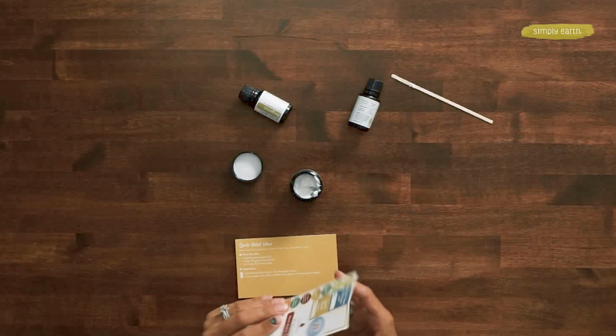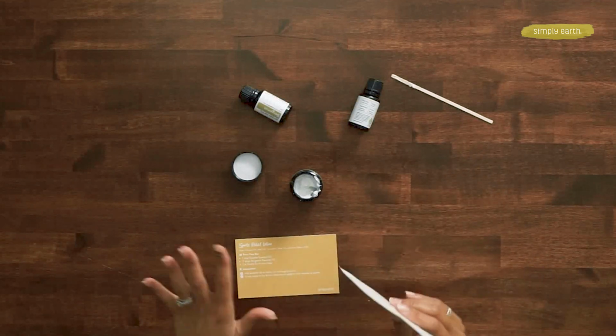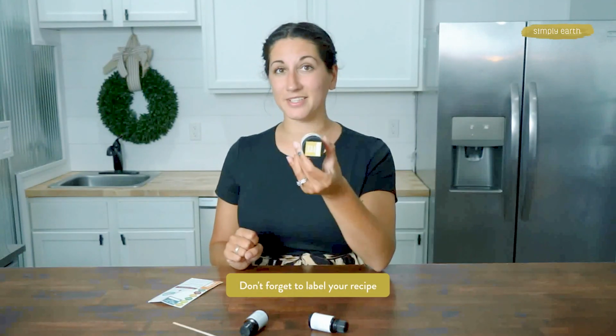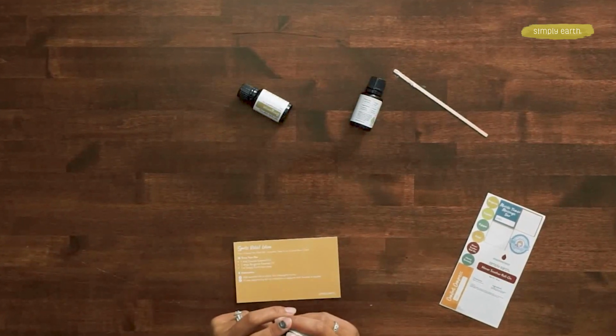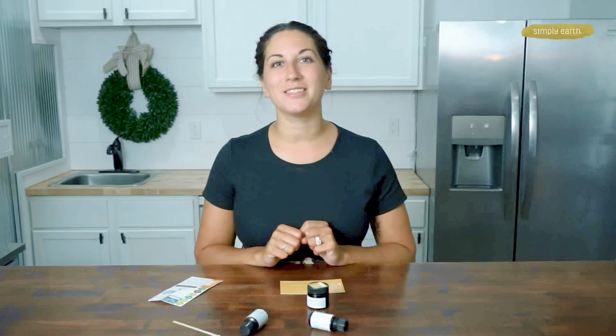So now that this is stirred in, you'll wanna add your label so you can see what date you made it and what's inside the lotion base. You can put the label anywhere on here. I'm putting it on the top so that when I have it in my purse, I can see it, grab it, and I can use it when I need it. This recipe should be good to use for about 6 months, so make sure you use it all up before that date. This recipe was super easy and you guys can learn to make it too.